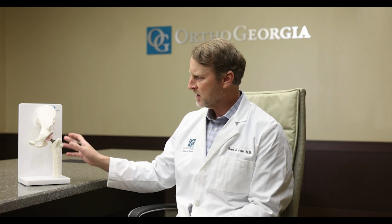And this model here is a modern day hip replacement. The surgery itself is typically about an hour long, and there are two types of anesthesia that you may receive. One is a general anesthetic. The other is a spinal anesthetic. The spinal typically numbs you from the waist down, and you are sedated so that you don't recall any of the whereabouts of the operating room, but you don't feel anything below the waist, so we're able to perform the surgery without any pain.